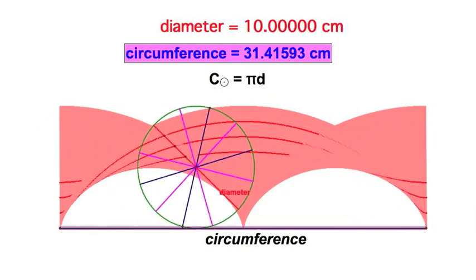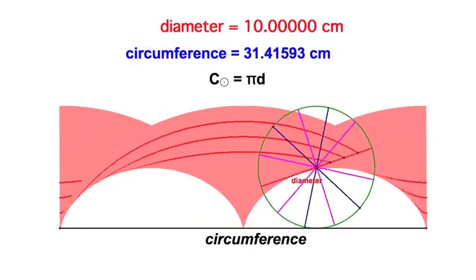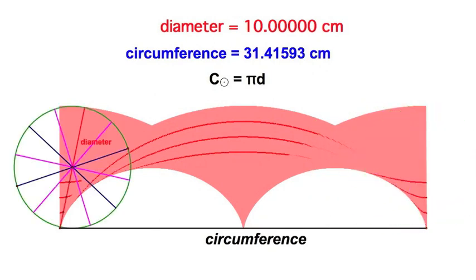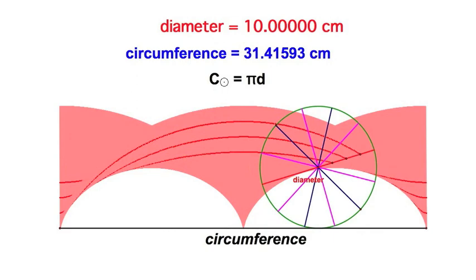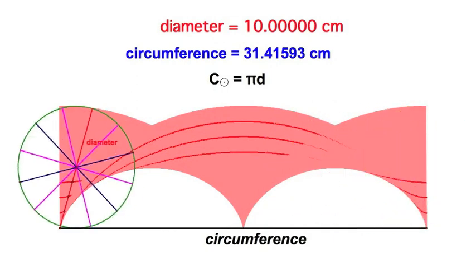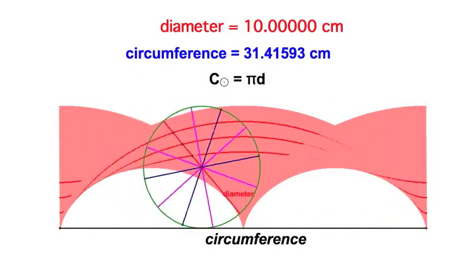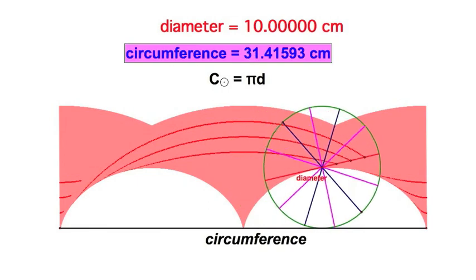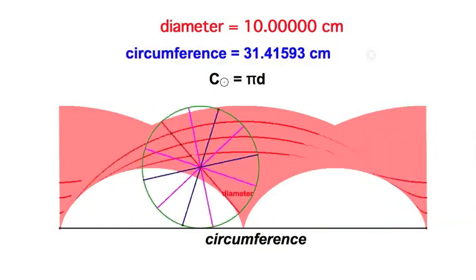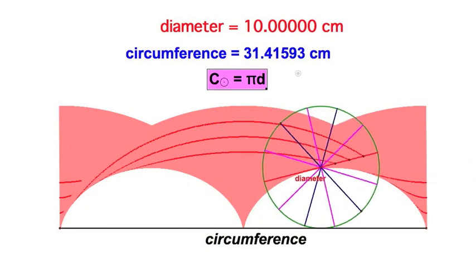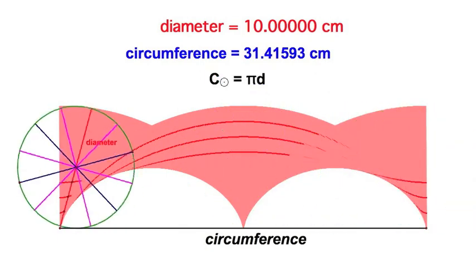If at your high school on March 14th you are dismissed at 1:59, you know that at least the first six digits, 3.14159, when we multiply by 10, we would get this number here. So this is simply 10 times pi, because the circumference of a circle is pi times diameter.